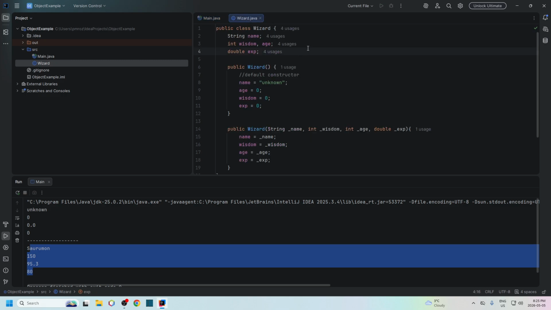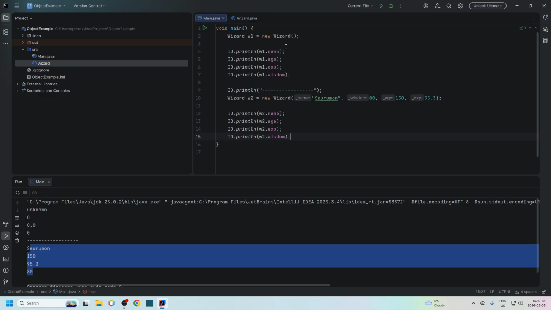What you do first is you design a class. You're going to give your class some properties, which are these variables here, and maybe a couple of constructors. And then in your main, what you're going to do is you're going to create a new instance of that class. And when you create a new instance of the class, what you're doing is you're assigning memory in Java. So Java is assigning memory, and it's allocating memory for this instance of a class. So an object, what it is it's an instance of a class. And in this quick example, like I said, I made 2 different wizards here, and I printed them on the screen, which is pretty neat.